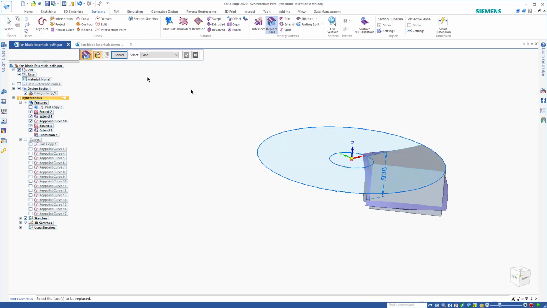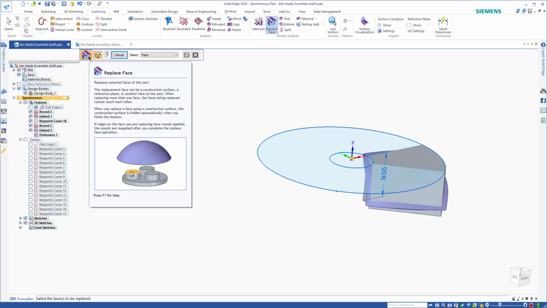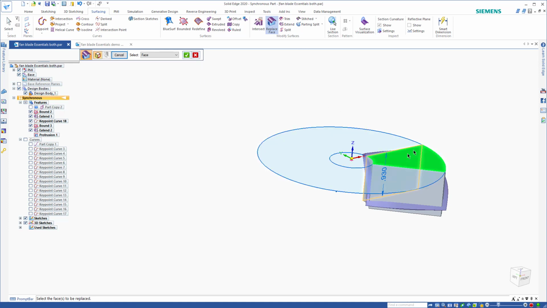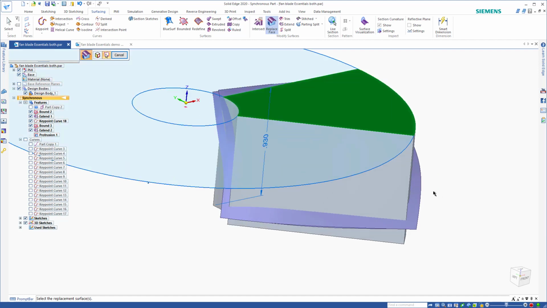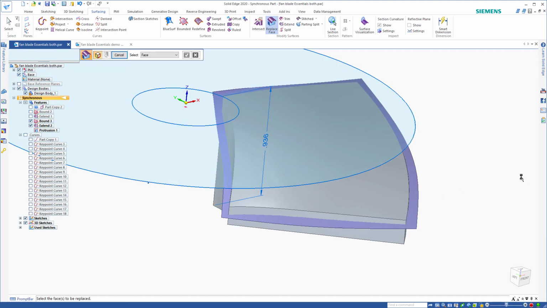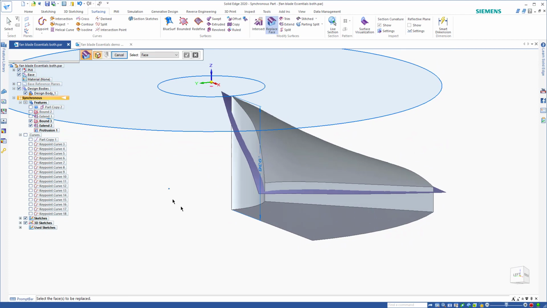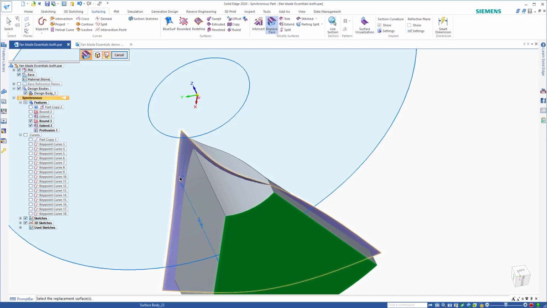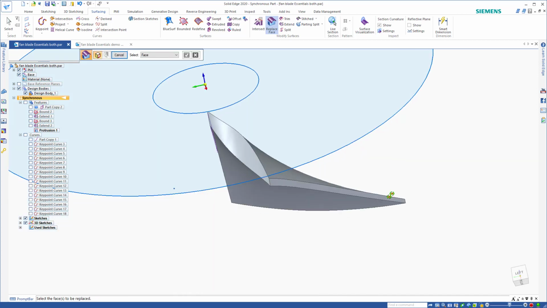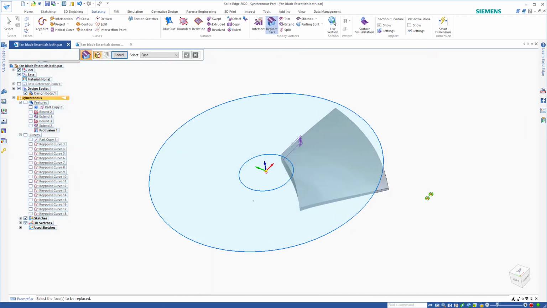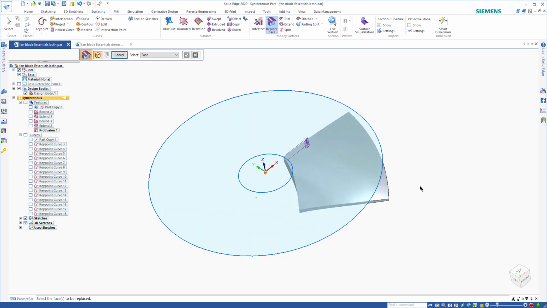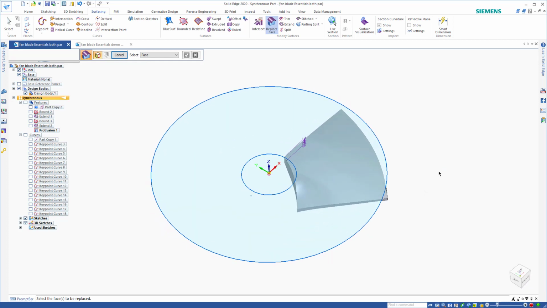And what you can do is select the face that I want to replace, this guy right here with this one, and you'll see that it will trim that top surface there. And the same thing goes for the bottom. If I select that, accept, and then it will replace that face there. So now you see that I have my blade created.